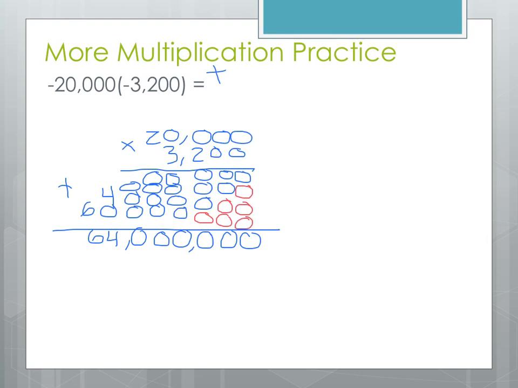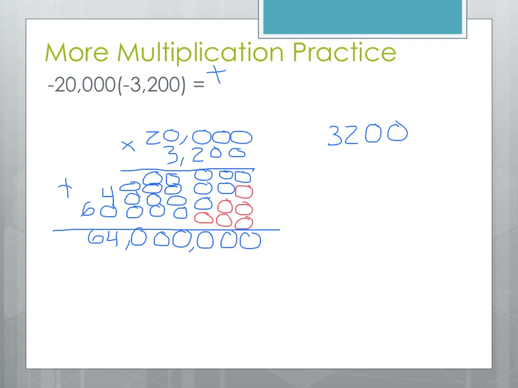Now I'm going to show you a trick. I'm going to line things up a little differently than we've seen them before, since we know we're going to get a whole bunch of zeros at the end of this number because we're multiplying by a few rows of 0. Here's a way to simplify this and make it easier. This time I'm going to put the 3200 on the top, excuse me, because it has the most non-zero digits.